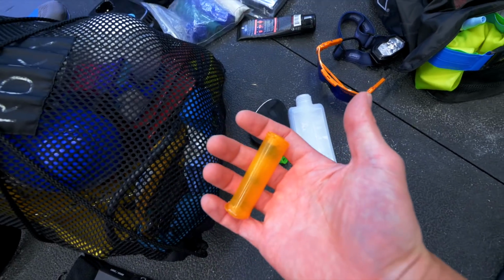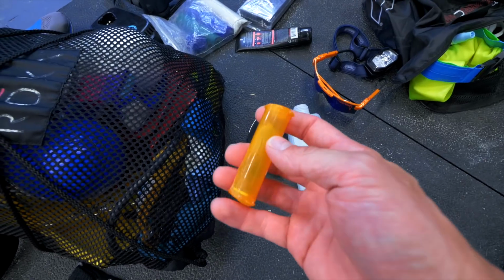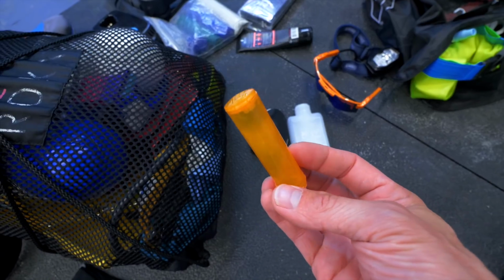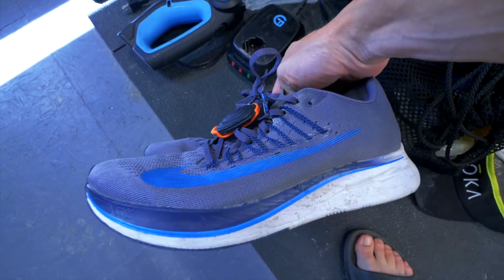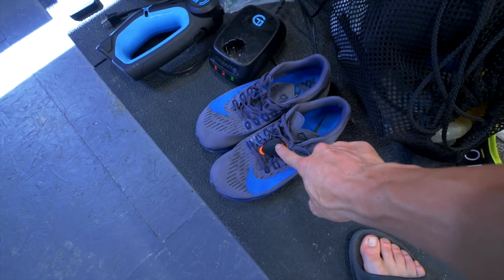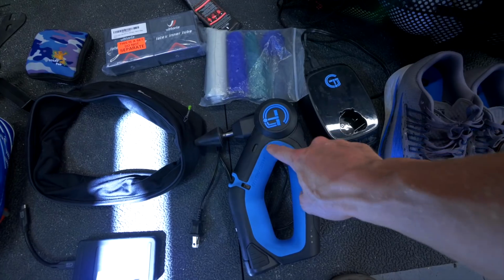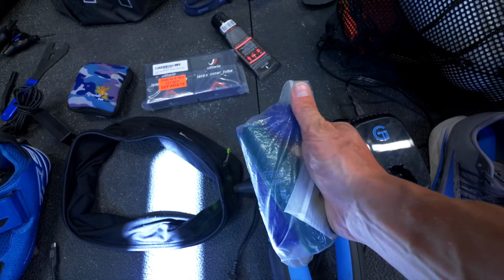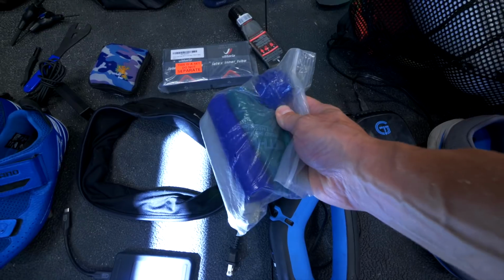I'm going to fill that with electrolyte powder, and I'll tell you from who in a second, and I'll take that to help allow my muscles to continue to fire towards the back half of the marathon. I'm going to be racing in these Nike Zoom Flies and try to capture some power data with the Stride. Of course, gonna take the Theragun, hashtag not an ad, I just really like it. Going to bring a whole series of stretchy bands and a ball to use to keep a little bit active during the 43 hours of travel.